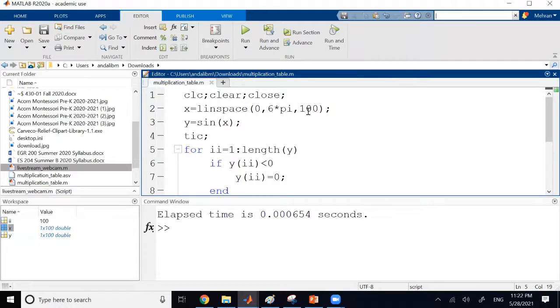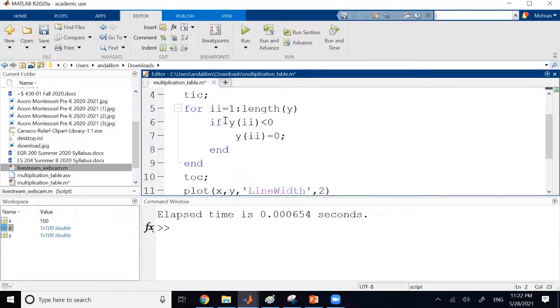Now, if I make the size of this vector y a little bit longer, so let's say I want to use 10,000 data points. So this for loop has to go through 10,000 times.